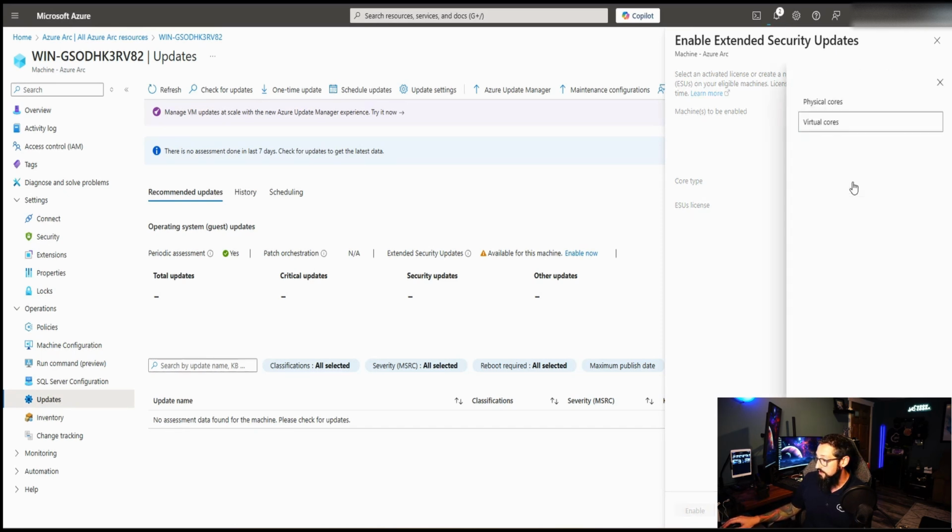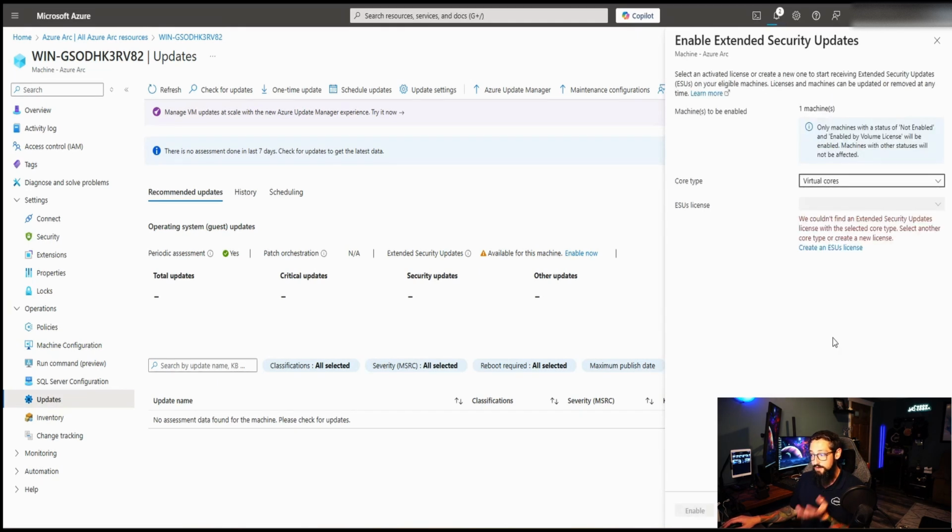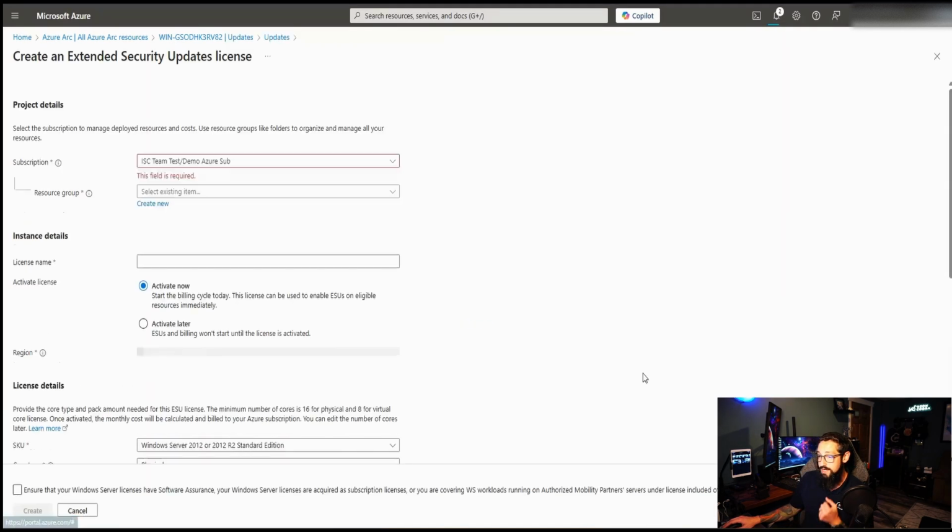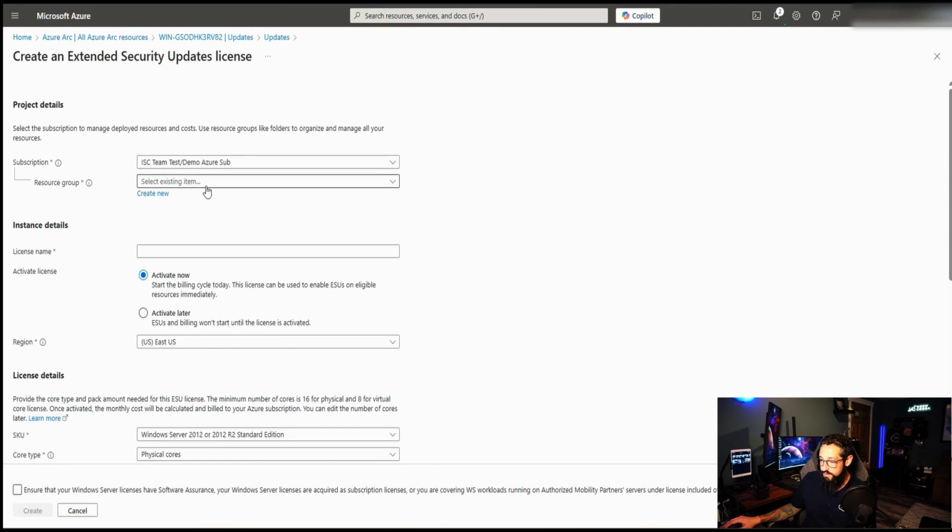So we're going to do it through the guided walkthrough. First, we need to understand whether it's virtual or physical. This will determine the type of ESU licenses it has made available to it. And that will determine what shows up in this drop-down list. If it can't find any, you're going to choose Create an ESU License. So we're going to go through, do our standard items, essentially where do we want to store these ESUs. Choose the subscription, choose the resource group. Test Neon ESU will be the license name.